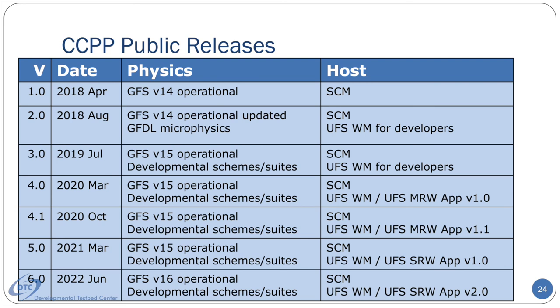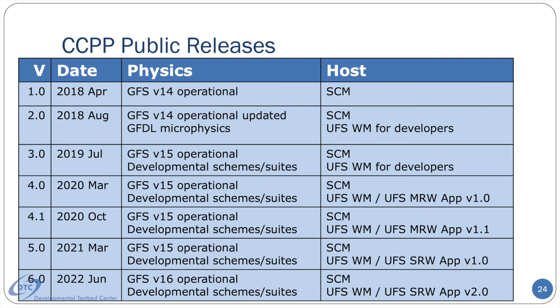As discussed in the previous slide, there have been several public releases of the CCPP since the spring of 2018. Each release provided a well-documented, multi-platform tested snapshot of the code, with support provided by either a help desk in the earlier releases or a forum in more recent ones. Typically, a small number of CCPP suites were officially supported, with many other CCPP-compliant schemes provided for research and development. Since the CCPP requires a host application to work, it has always been released with a single column model to provide a simple example implementation.